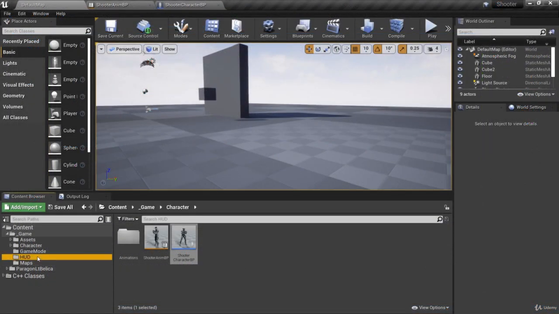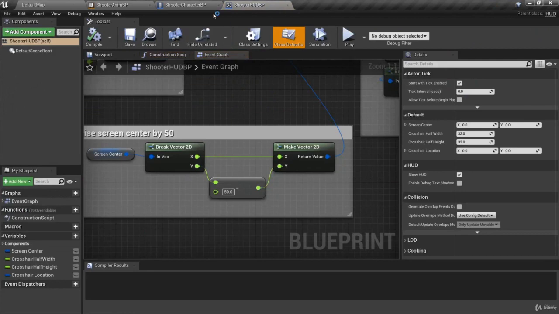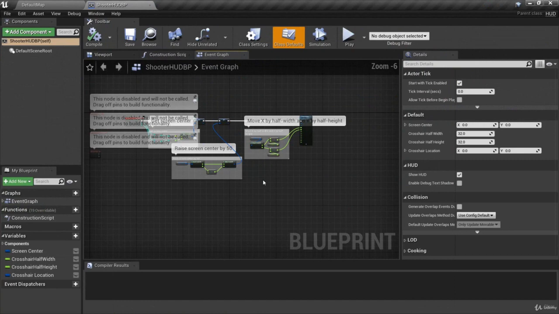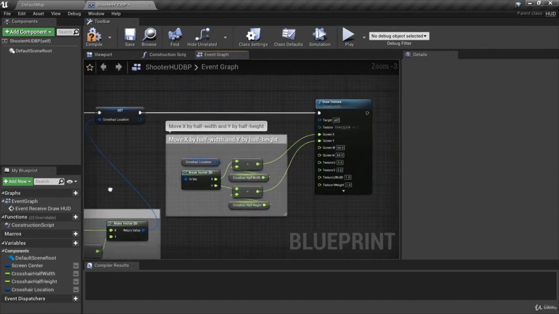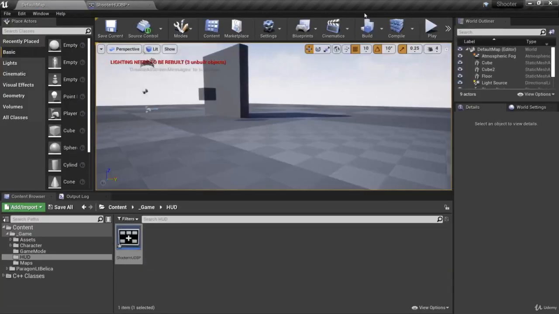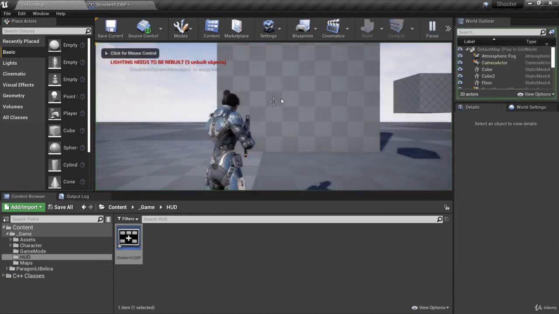Now back here in the editor, we're going to open up the shooter HUD BP. I'll go ahead and close out of these other classes. And here in shooter HUD BP, we're drawing a crosshairs to the screen using draw texture. But since we want our crosshairs to spread, we're actually going to need to draw 4 textures, one for each arm of the crosshairs. See, the crosshairs have 4 arms, and when we spread, what we're really talking about is drawing each of these arms a little bit farther apart from each other.